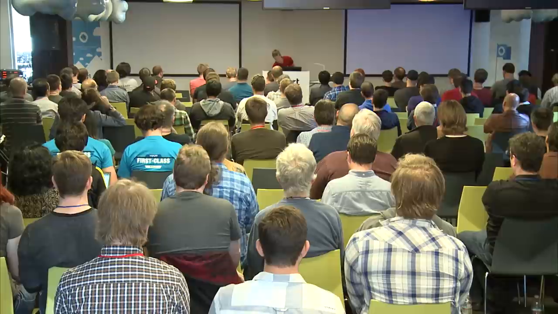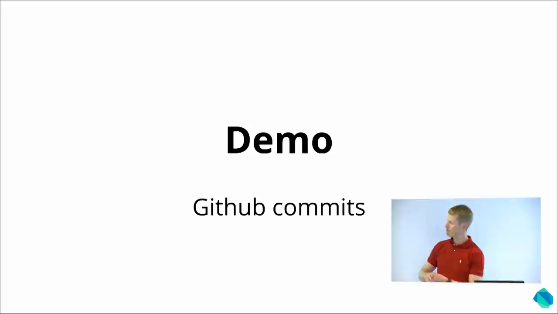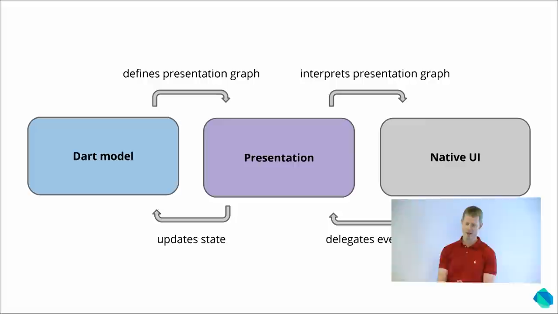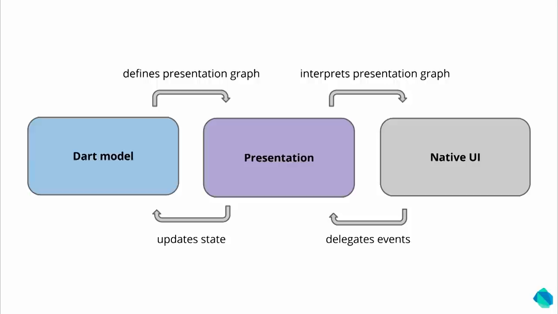Let's talk a little bit about how that's actually built. It's an infinite GitHub commit list. We show them with native widgets. And the way we plug all these things together is using, at the lowest level, this service description that we then build things on top of. In this case, we've decided to build a layer on top of the services that has a React-inspired, unidirectional flow model for showing parts of a Dart model in a native UI.